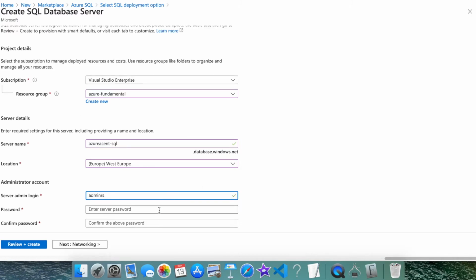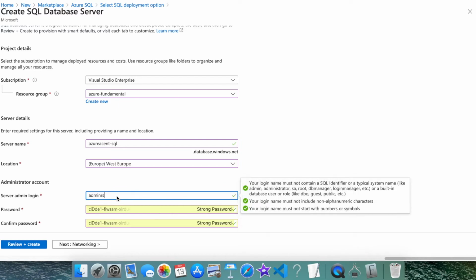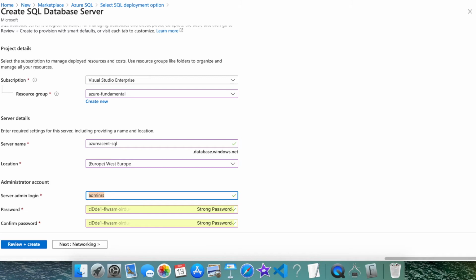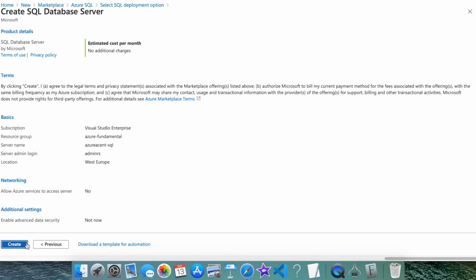Admin is a name which is reserved, so I'm not going to choose administrator, it will not allow you. So I'm just creating this administrator account with a strong password, and create.